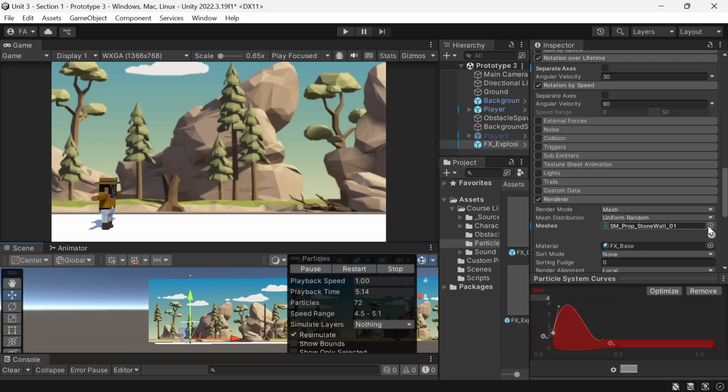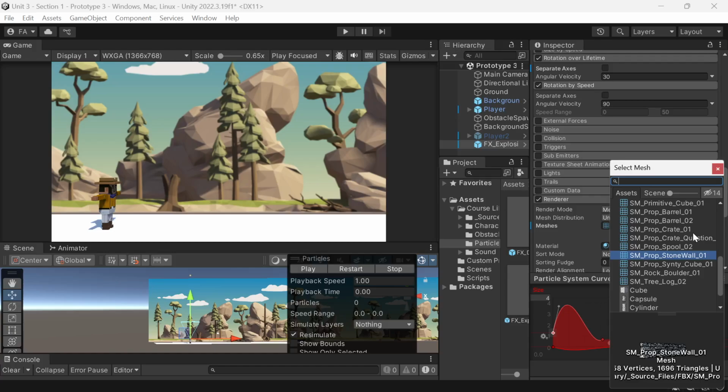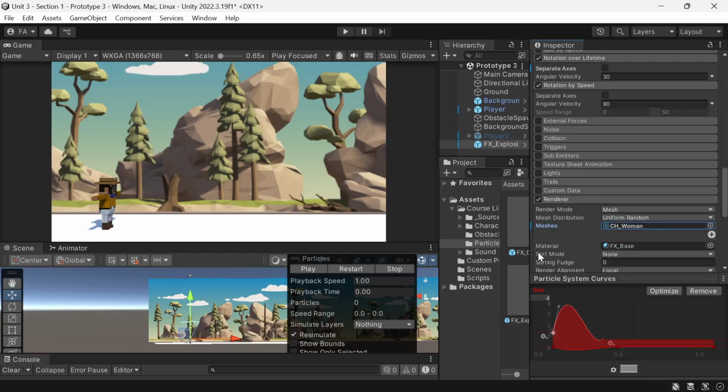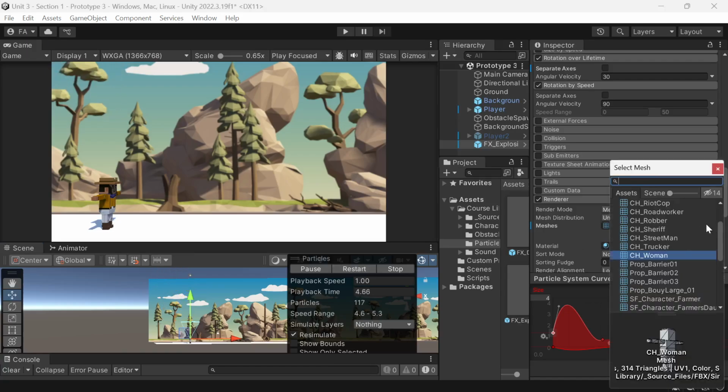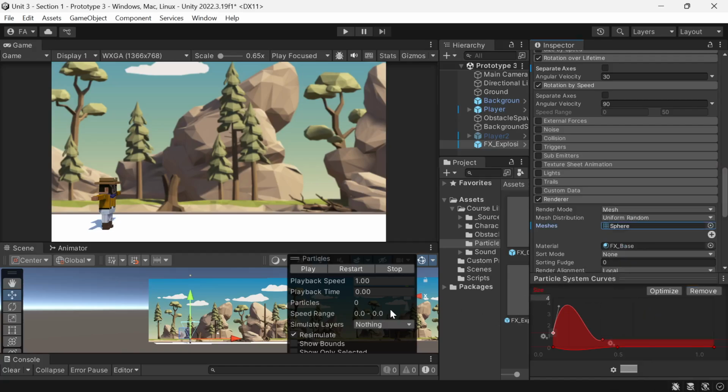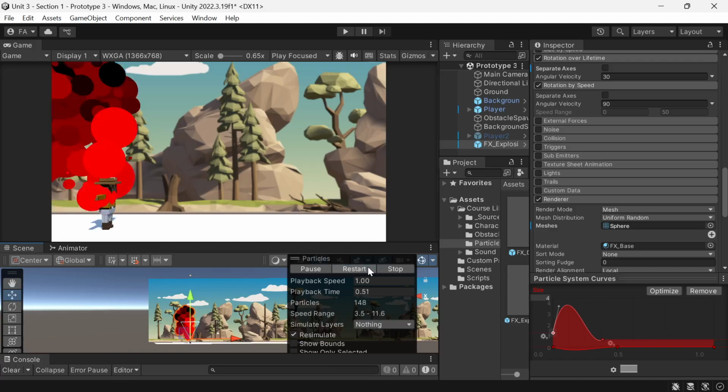But of course, if there are a lot of polygons in your mesh, it also eats up a lot of processing power. So yeah, there's a mesh even here for the woman, right? So you could pick and choose. There, it's an exploding woman. What I want here is actually let's make it just a sphere. So circles instead of cubes. There, something like that. A bit more modest, not an exploding tree, boulder, or exploding woman. We'll stick with spheres, like so.